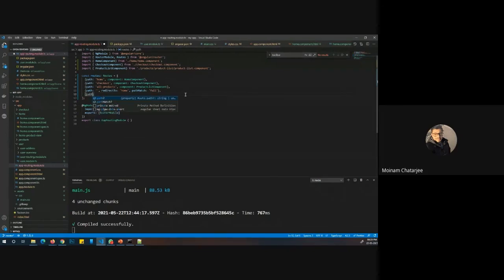Now again, I'm going to write another path. In the first situation, I said if it is an empty path, redirect to home. Now I'm going to put two asterisks. What this asterisk means is that it is a wildcard. That means if you select anything other than what is mentioned in the route, it will still redirect to home. So you have home. Now someone wants to go to localhost:4200/amok. So /amok does not exist. What do we do? In that case, we will redirect it to home. So if a particular path is not recognized, we will still redirect it to home.